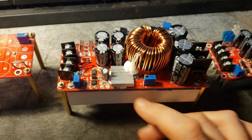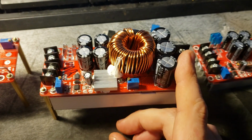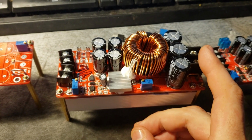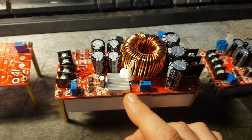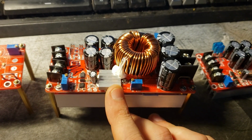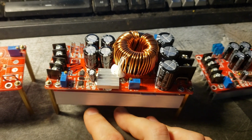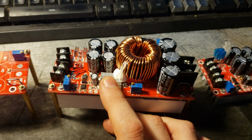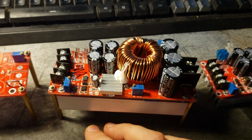Another problem is that these draw a lot of current when there's no load. These draw about 90 milliamps, 100 milliamps a piece when there's no load on them. So if I'm going to use this in a mobile and have 15 of them, I'm going to be drawing an amp to an amp and a half just having this thing plugged in with no load on it. Now that's kind of a problem.